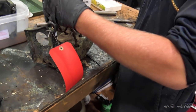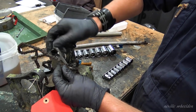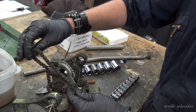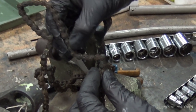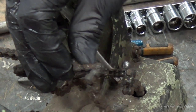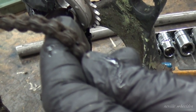So you see they're actually joined on right angles there. Your two different chains. Oh, I didn't notice that. So these ones go around your jockey sprocket. And this one goes over the top, which is onto your control lever. And then it goes back down through another 90 degree join and back down to the return.